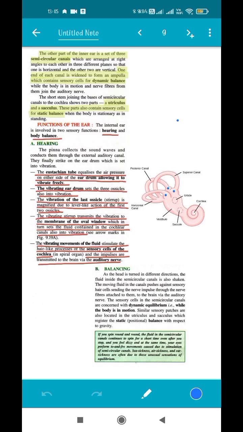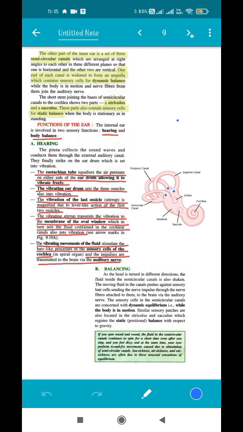Talking about the semicircular canals, they are associated with the balance of our body. There are two types of balance. One is called static balance and one is called dynamic balance. Static balance means balance in the body when we are lying down or when we are at rest. This is done by the utriculus and sacculus. As you can see in the figure, there are two dotted circular structures. So utriculus and sacculus are essential for static balance, and then there is the balance which is maintained in our body when we are running or when we are walking, we don't fall over, right?